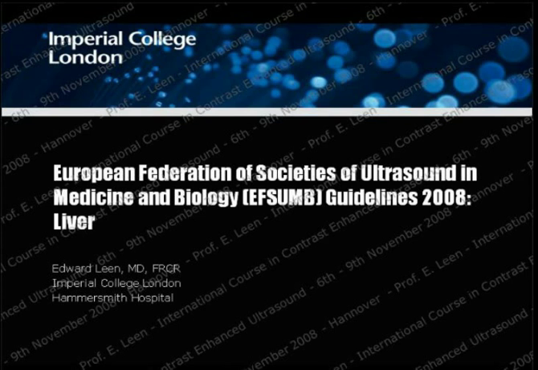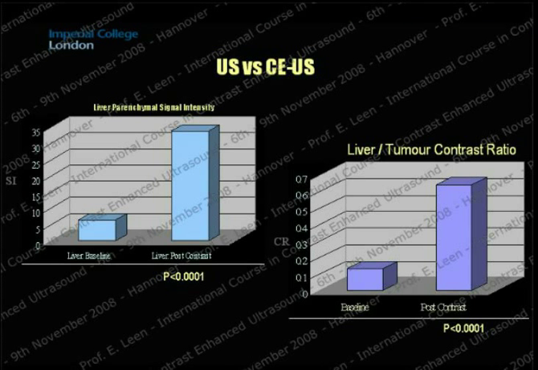And what I'm going to talk to you about today is not the whole guidelines, but specifically using CEUS in the liver. Now, we all know the benefit of using contrast compared to not using contrast. You can see from this quite old slide, actually from Peter Burns, which really shows in the late phase how you can increase the signal intensity of the liver quite significantly with the use of contrast.